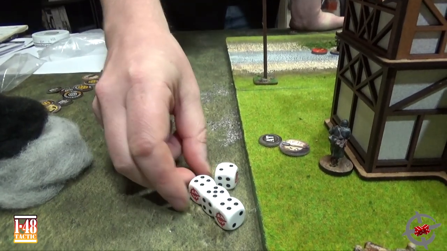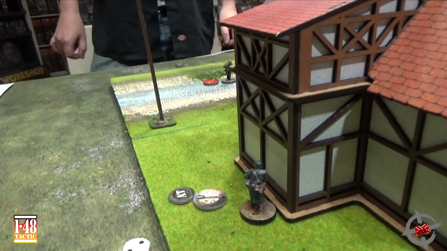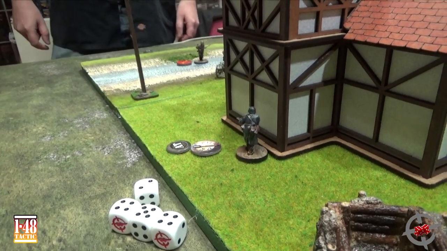Oh, he rolled three hits, and that means three hits have to be allocated to Otto. Otto, because, well, he's alone. And that means he is dead. So grenades, extremely powerful.